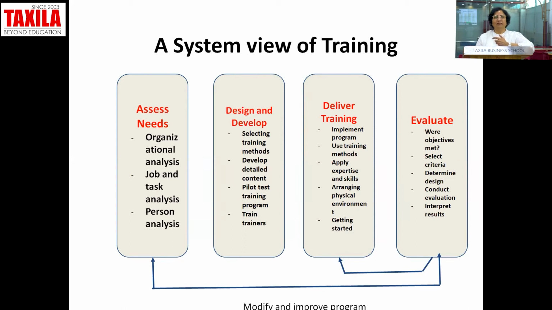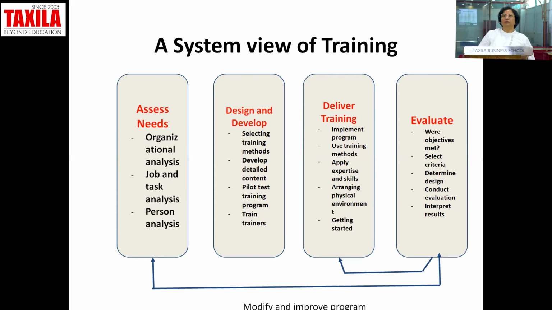For example, if you have to train the people of the company all over India, in all the branches of India, then you can start testing this training session in a particular city, in a particular branch. And that is going to tell you whether this design is useful for the company or not, right? And at times you need to train the trainers also. The trainers also need to enhance their learning. This all is going to be covered under the design and development of the training program.